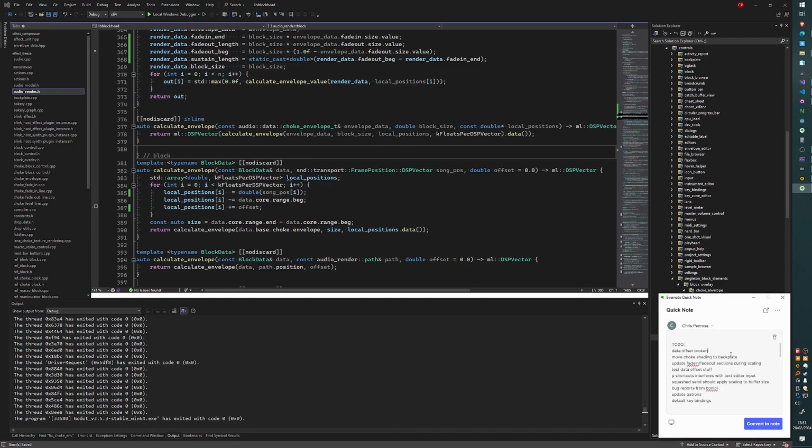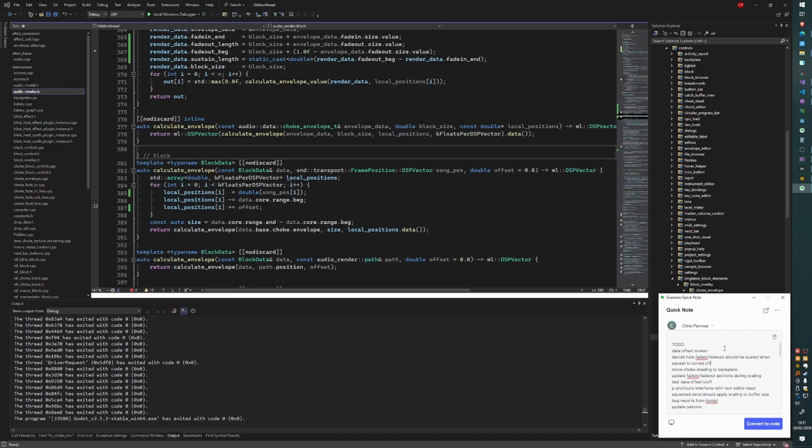So I need to sort the data offset. I need to decide how. It's sort of inverted now, because when squash is turned on, the fade in, fade out envelopes are scaled correctly.